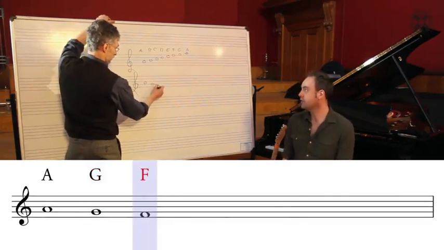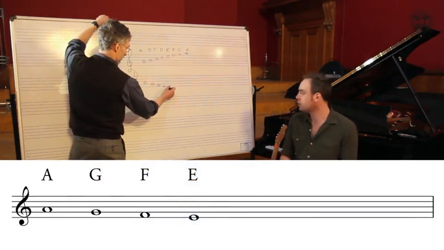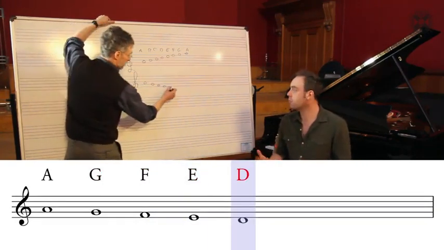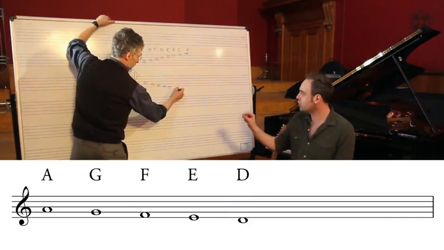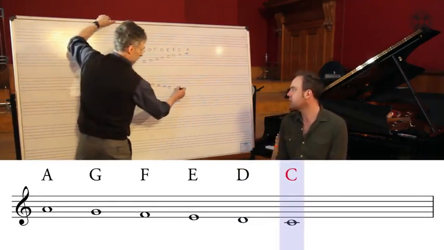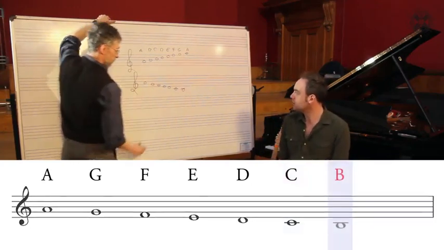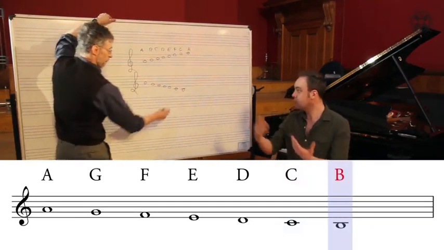We've got an F in the space, E on the line, D perched just below the stave. And again, we've got the same problem, but as Richard says, we can use a short line, which is temporary, and it's called a ledger line. That represents our C. We can draw the line again and write out the next note in the space below. That gives us a B, and we can keep going with this.